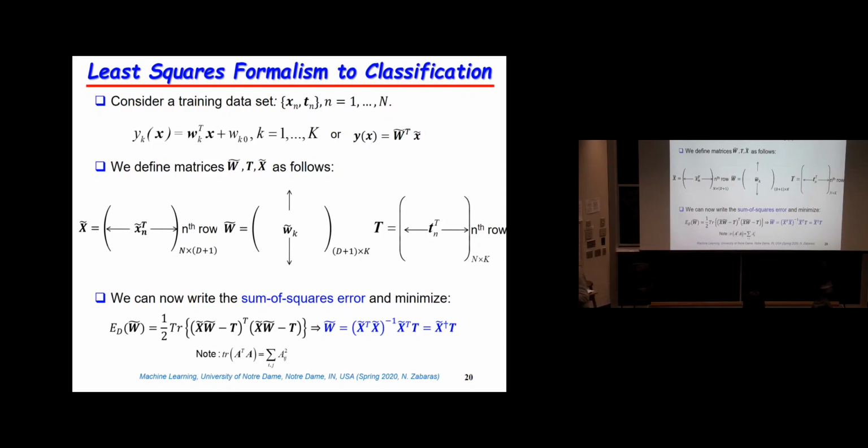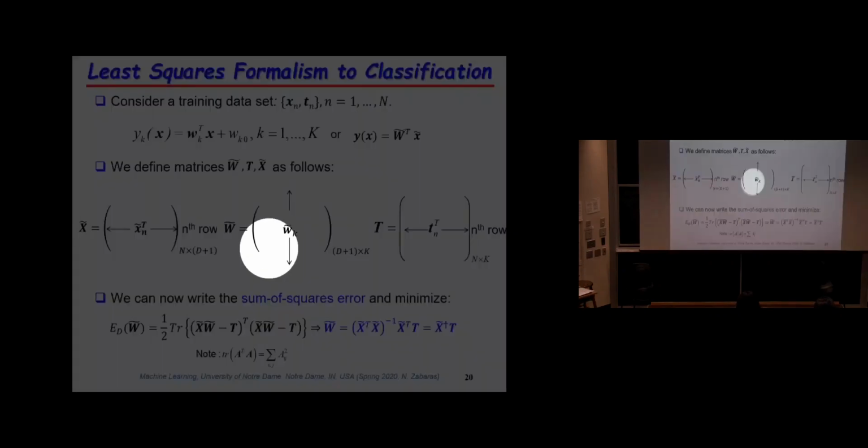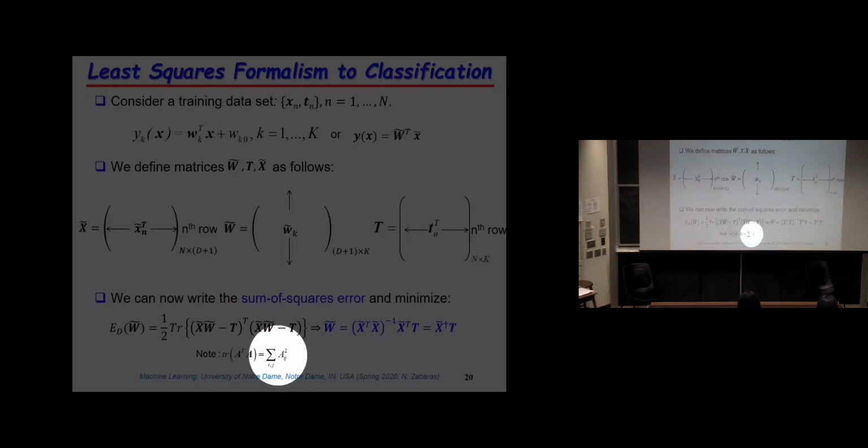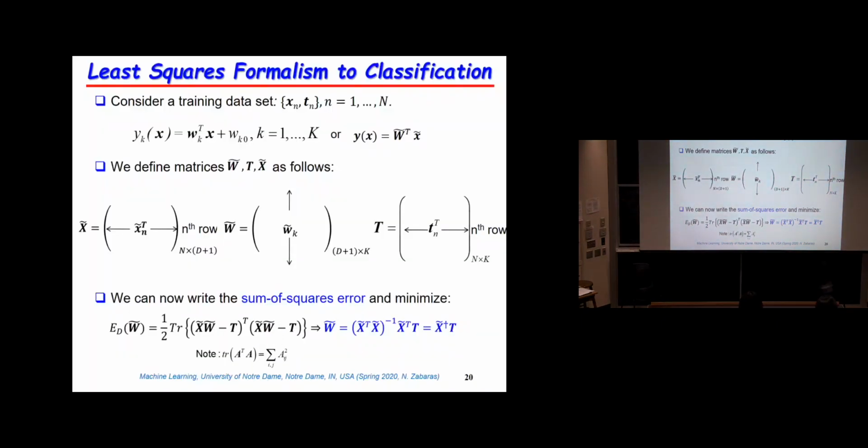So here is the sum of everything squared, because I want to account for the errors that I make in the approximation. And that has to account for the off-diagonal terms also. It's not only diagonals. So when I do XW minus T, the errors will be all over the place. I want to minimize the error on the 1-1 term, the 1-2 term, etc. So the way I define the trace here is the summation of all the a_ij squares. You can think of this as a summation of all of these squared errors for all the elements of the resulting matrix. So when you do the minimization, you get exactly the least squares answer.